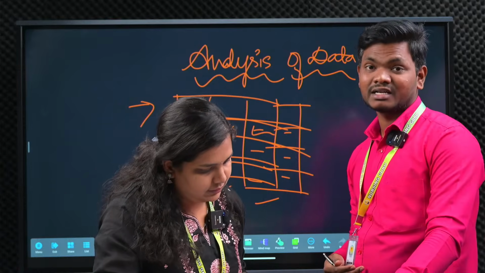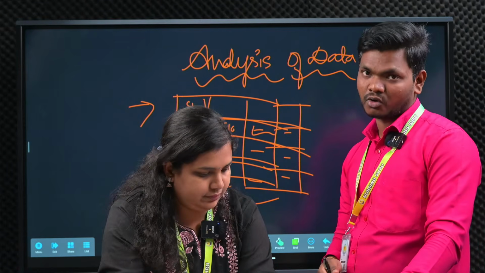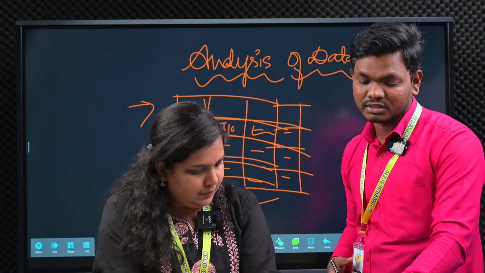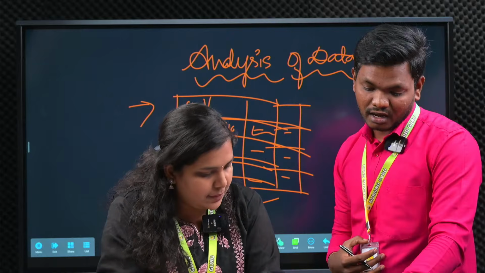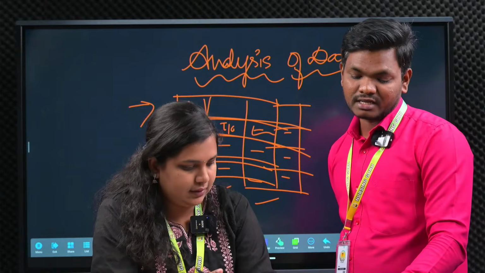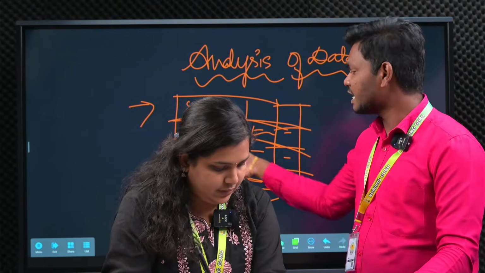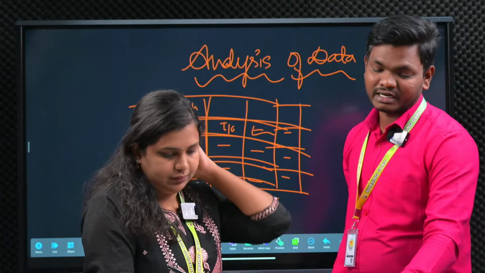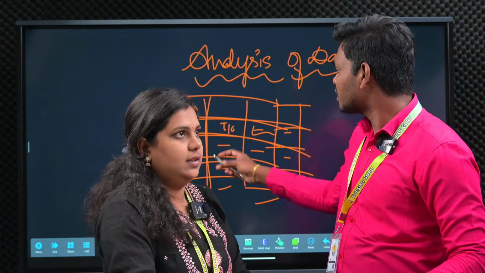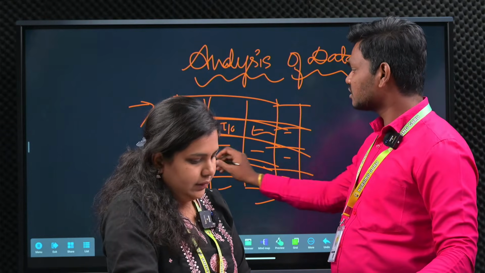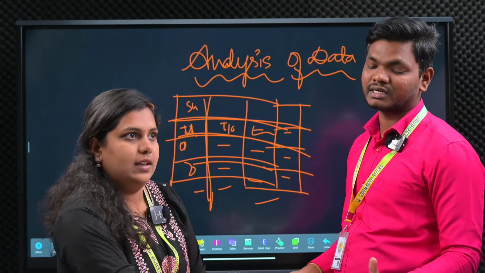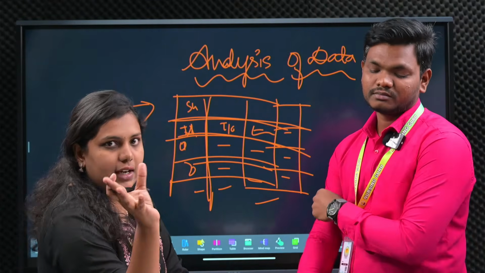Okay, so that is the thing. And data analysis, again it is one of the important topics. Definition of data analysis may come. Okay, so data analysis is the process of examining the data in detail, to discover the patterns and trends and relationship between each group. Okay, so that is data analysis. It helps in drawing the conclusion and making the decision. So when you come to know group A is having 40%, but group B having 100% or 70%, clearly you will understand, correct? So we'll come to one conclusion.